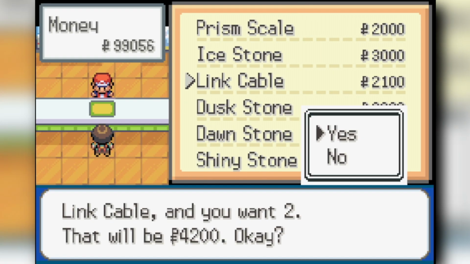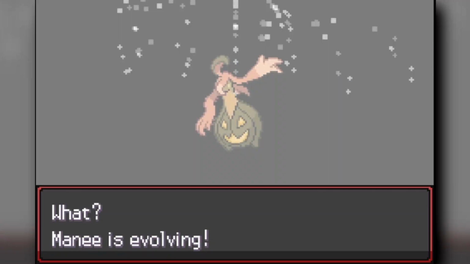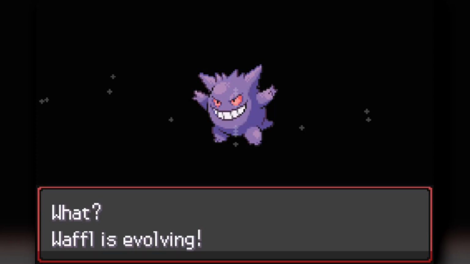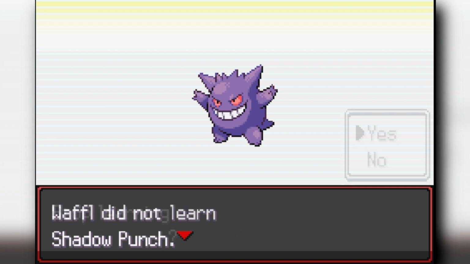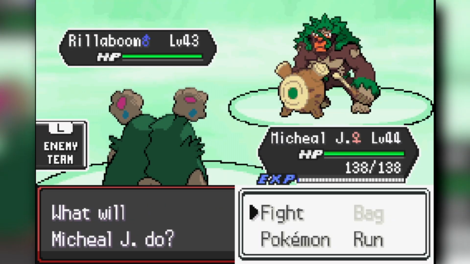Anyways, we're gonna head into Celadon City and get ourselves a Link Cable to evolve ourselves a Gourgeist and also our Gengar, which I don't think I use Gourgeist too much. Well, sorry for nicknaming you after Gourgeist and not using you. From there, we're going to face off against the 4th gym leader in the game. We're going to face off against Erica.